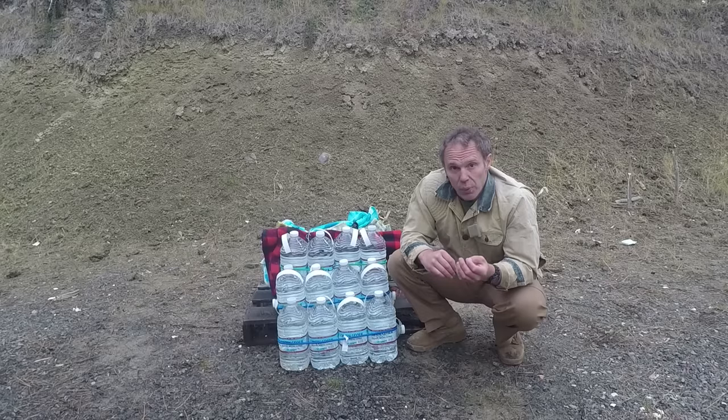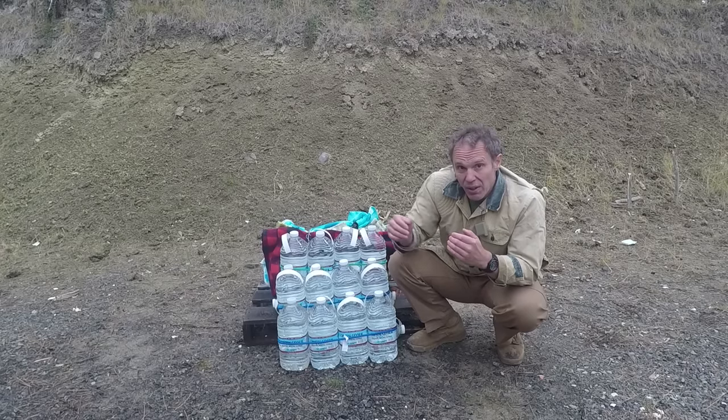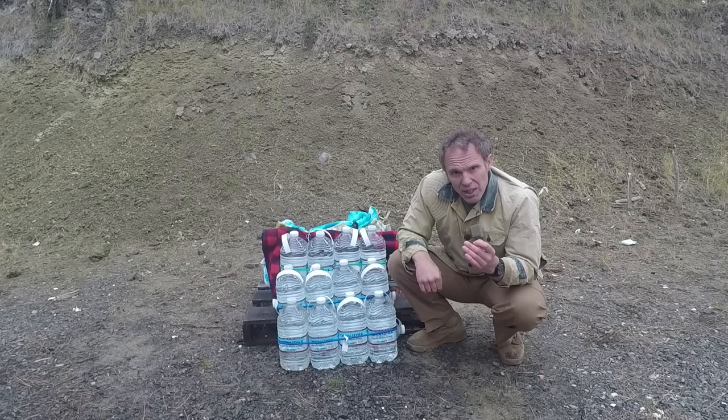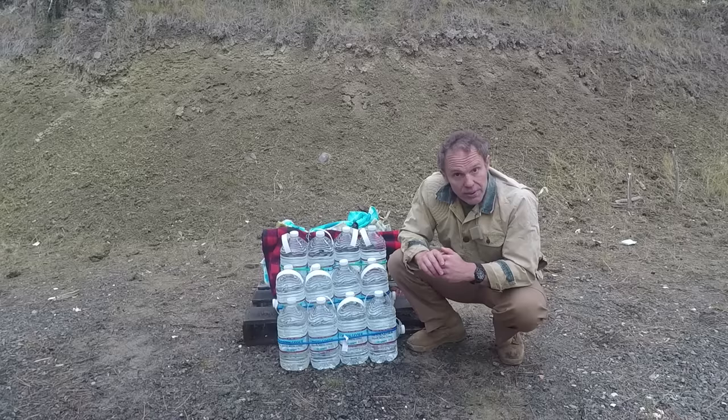A good example is 45 ACP 230 grain hollow points. Some of those I've used expand well at 7 yards, but when I shoot a deer that's 50 yards away, in that distance, they've dropped below expansion threshold. So the 357 SIG, with its much higher velocity than the 40 Smith & Wesson, will that keep you above that threshold at longer distances?